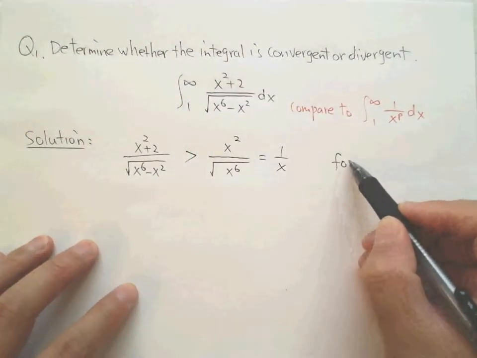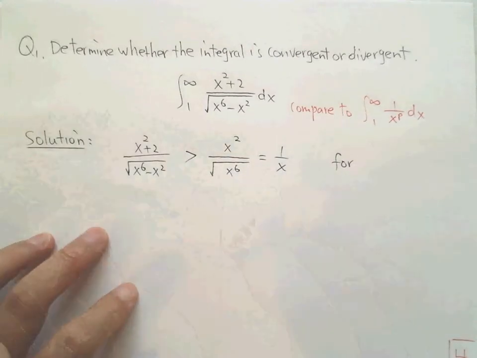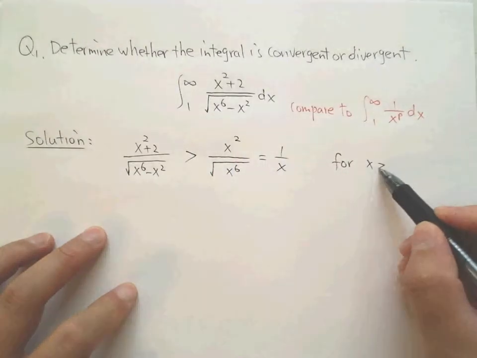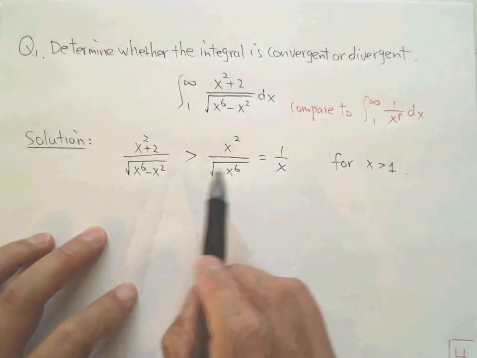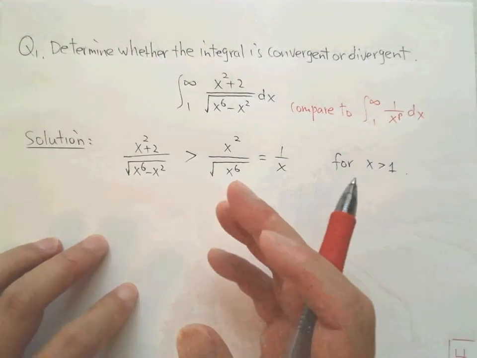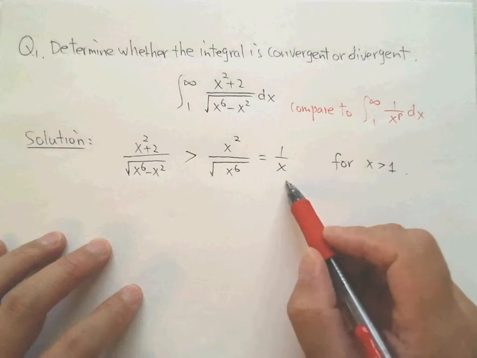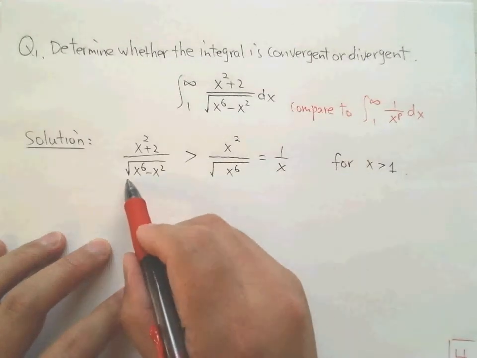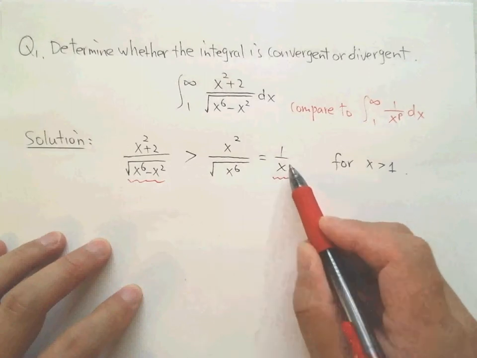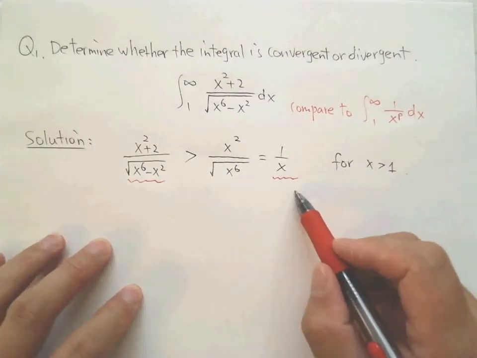Look at the domain also. These are satisfied for x between 1 and infinity, which is x greater than 1. So this is the comparison of the two integrand functions. Now, in the theory, it is f and g, right? Now what do we need to do? So look at this. We compare this one, which is our question, to this power. Now p equals 1.